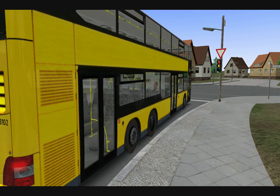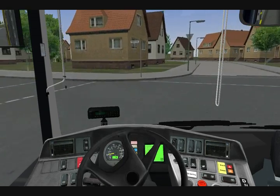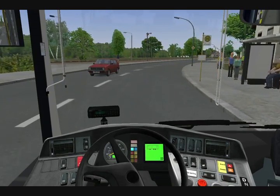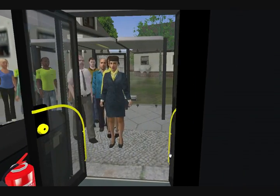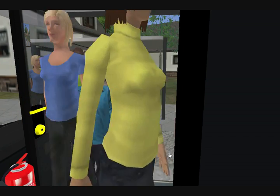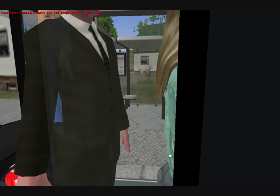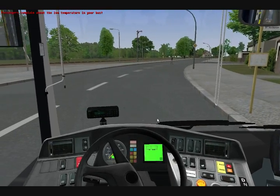And it has dual turning wheels. There we go. Engine, door sounds and everything are really nice. I like it. Sounds like a real bus. Good man. That's one thing I don't know how to fix.